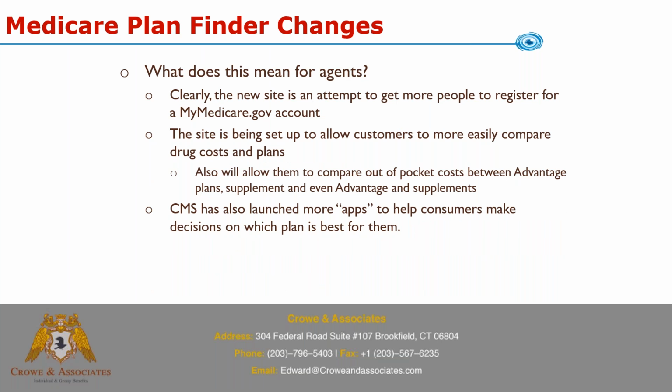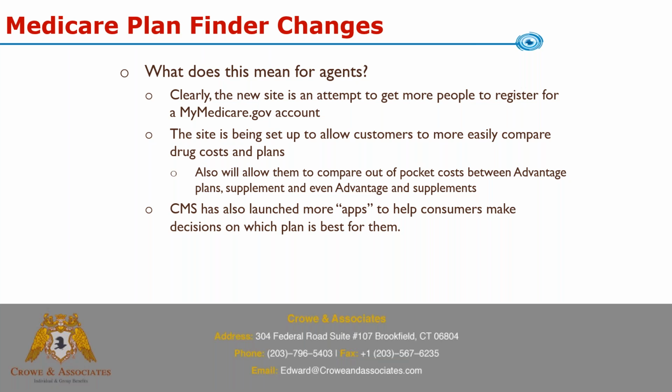So, bottom line, what does this mean for agents? Well, nobody's made a specific comment on this, but I think it's pretty clear. This is an attempt to get more people to register for a MyMedicare.gov account. I don't think there's any question about that. That's where it's going. It's being pushed. Most of you have probably noticed that they're really pushing, trying to get people to create an account for MyMedicare.gov.